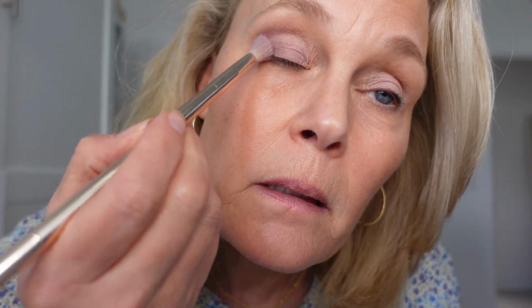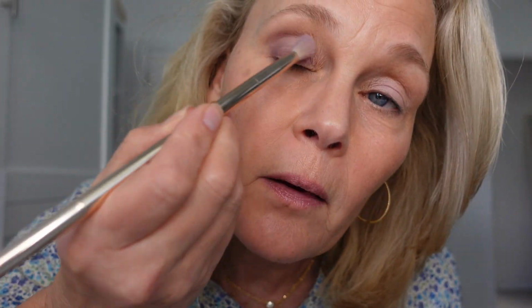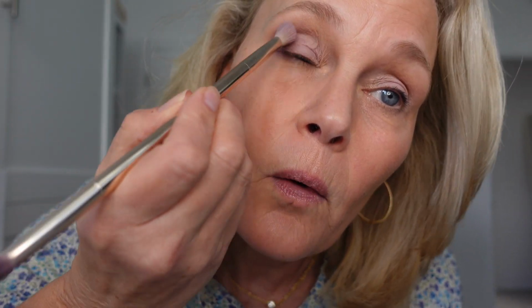And if you wanted to make it more dramatic or more smoky, darker, you could go in with the darker purple and add more in here. But for today, I think it's kind of nice to have a very light, sort of everyday look that's not too fancy, not too glam, but will work with what I'm wearing and give a nice little detail. So a nice, and just be sure to fluff it out like this. It's so pretty.